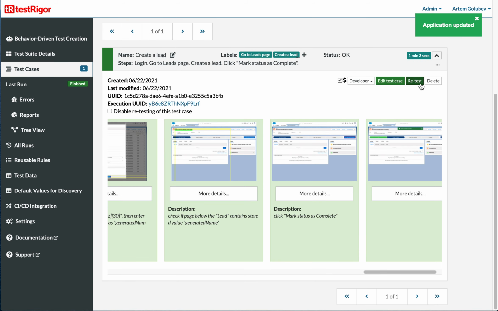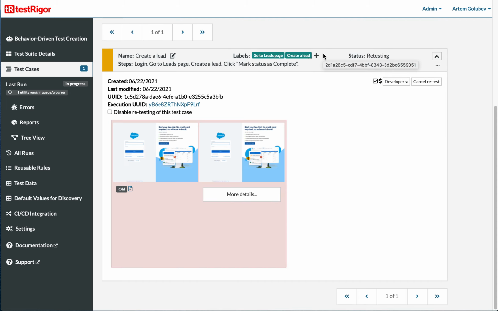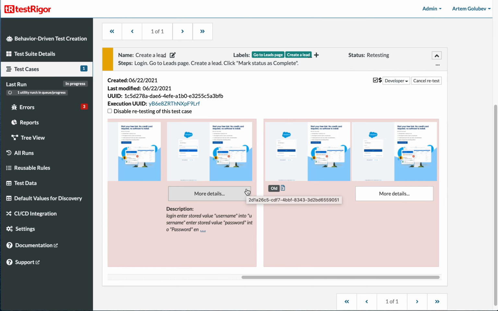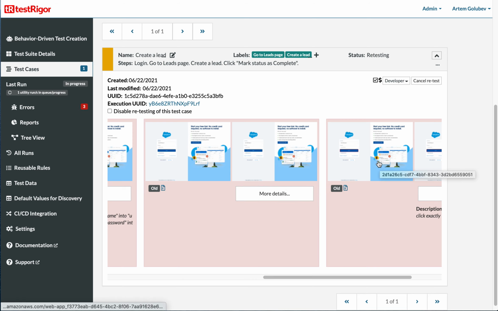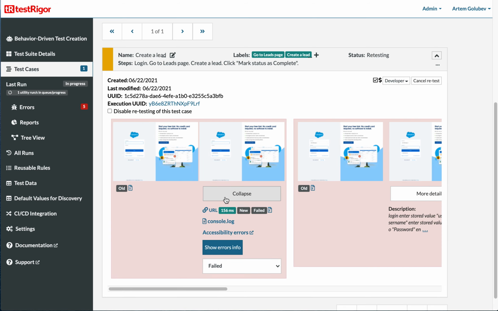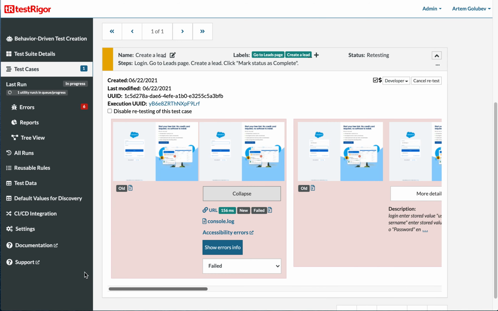After that, next time you rerun the test, let's do that. The test will automatically run accessibility testing. It'll take a little bit longer. As you can see, it previously took 1 minute and 3 seconds, but because we will be running accessibility, it will take longer. You can see here, you get accessibility errors on every single page. So there is a way to see accessibility errors per page specifically.